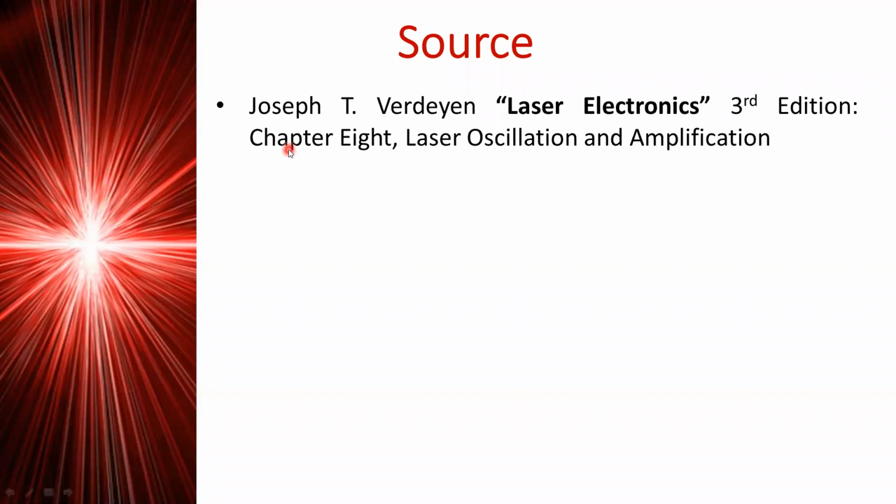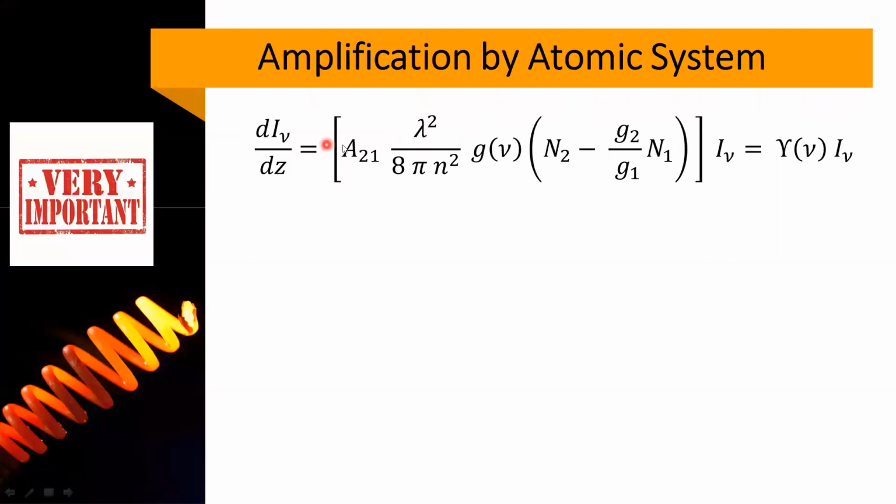Let me first mention that this chapter is demonstrated in Laser Electronics, our main textbook, our main reference, by Verdeyen. You can find this chapter in chapter number 8 under the name Laser Oscillation and Amplification. Of course, on the e-learning platform, you will find the lecture slides and also the lecture scripts, in addition to this recorded lecture. Okay, let's now start with this equation.